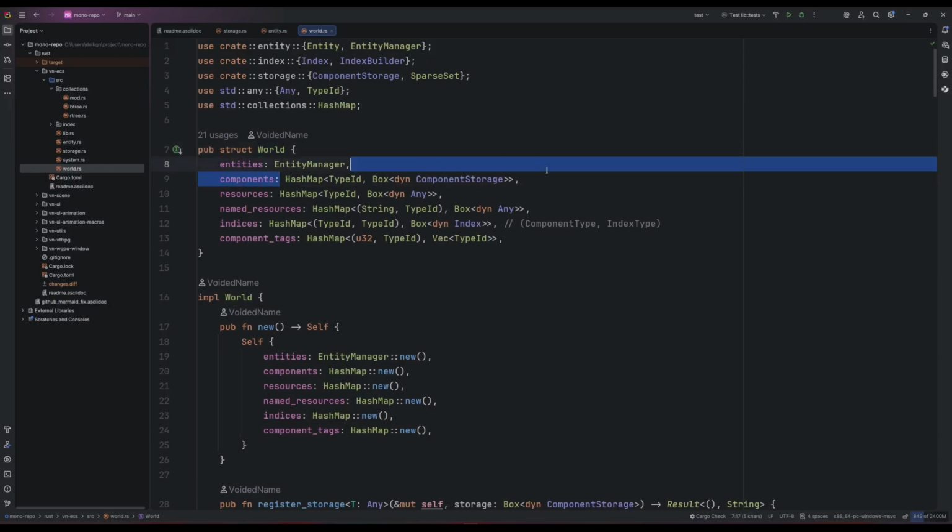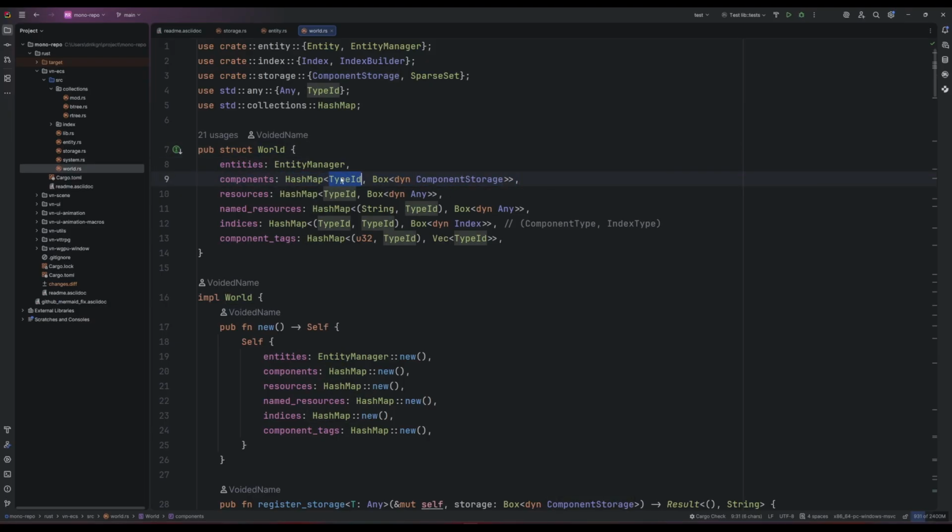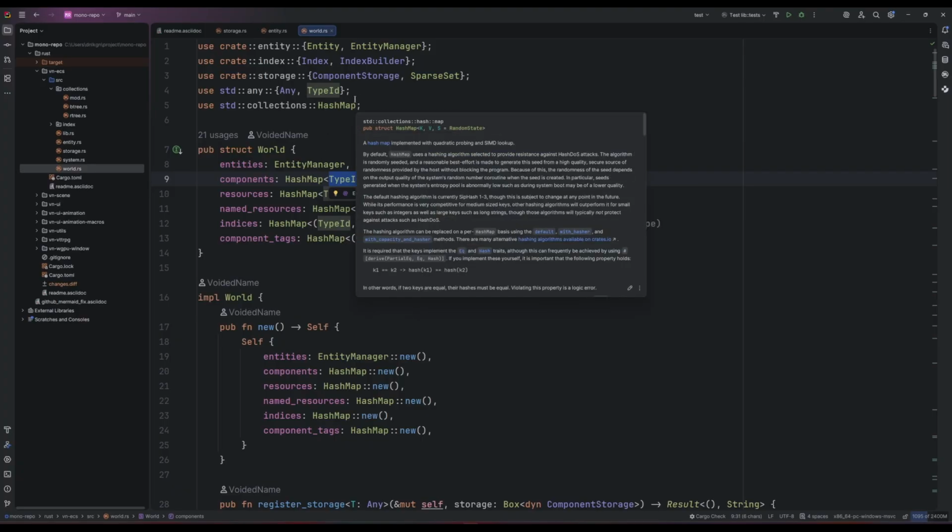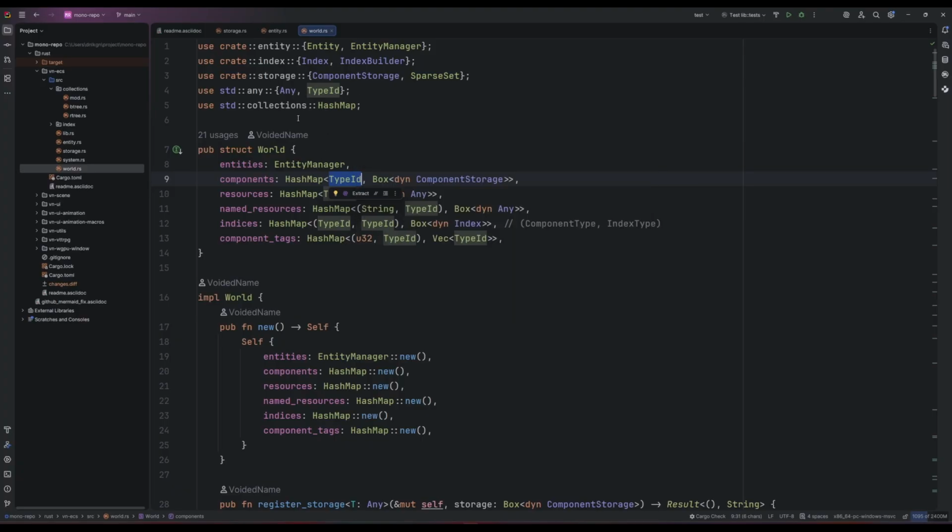Anyway, we keep the components by type ID. So in Rust, once you compile the application, there are no struct names anymore. There are no traits. They all disappear. Or at least no concrete types anymore.